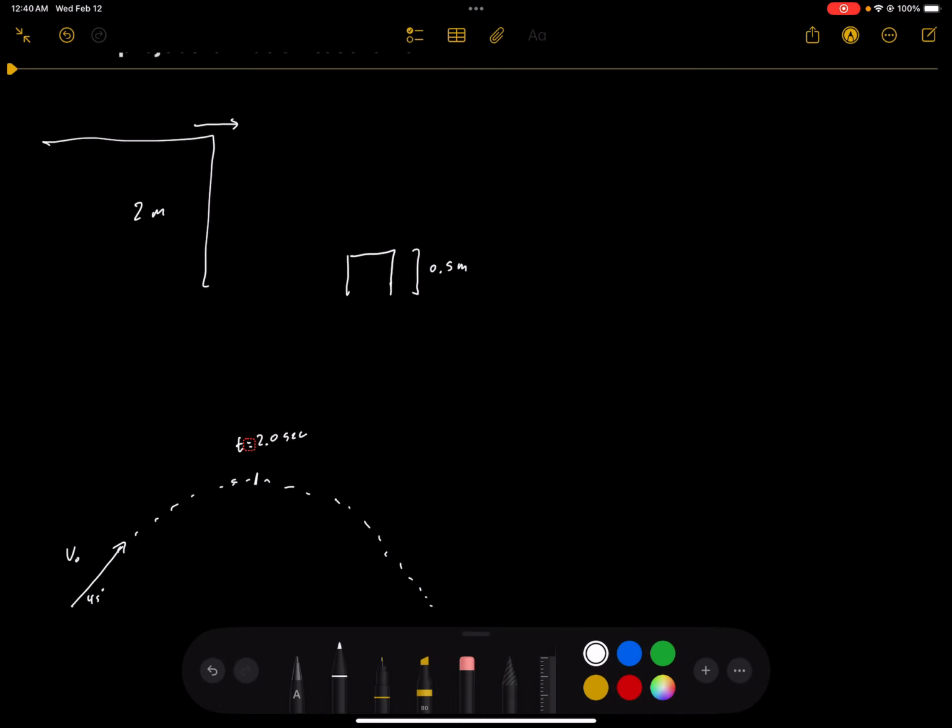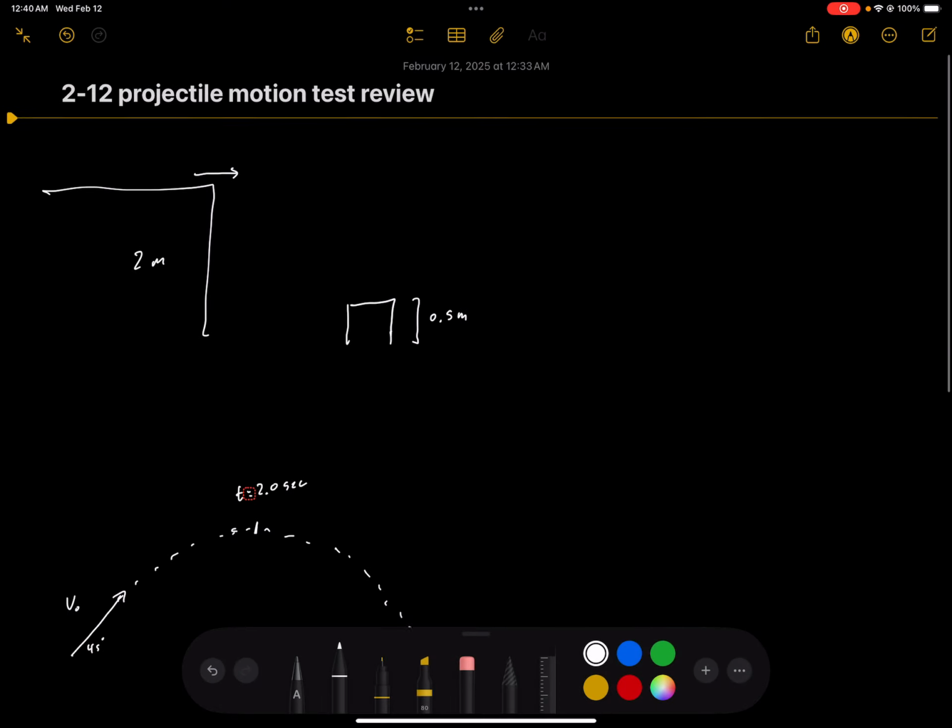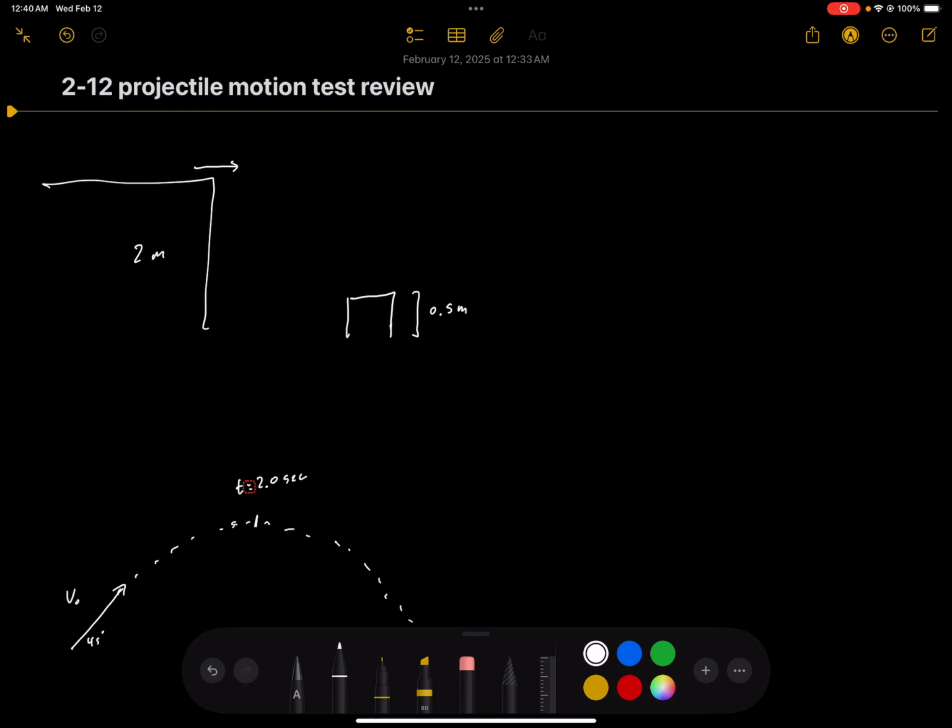All right, so here we're going to be going over some projectile motion examples. I'm going to go over a few FRQs just to keep the video length reasonable. And so we're going to cover a horizontally launched projectile, a projectile on level ground, and then we're going to deal with a projectile when it's not level ground. And these are going to be very helpful examples for the upcoming test.